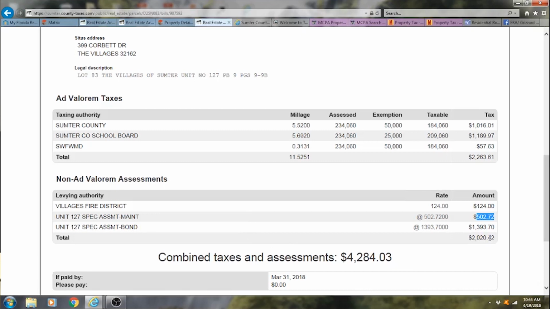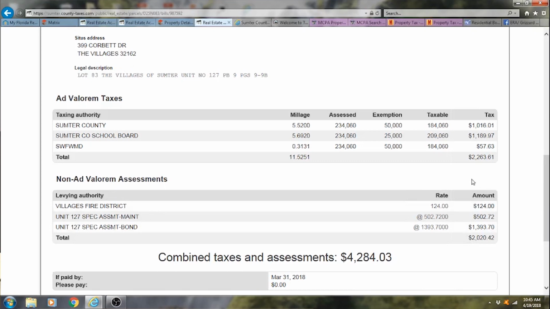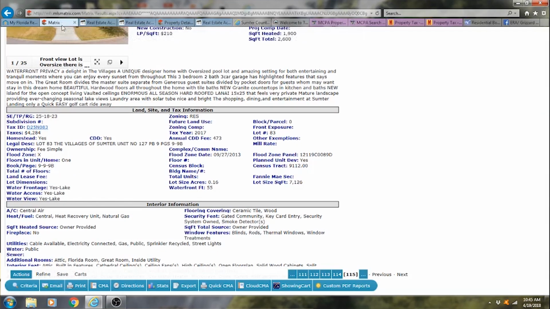Or if you want to pull the $124 out of there, that gives you your CDD assessment. So you're probably going to have about $1,900 is what it should show for your CDD assessments for this particular house on Corbett Drive. $2,263 are the taxes. So let's go back again. So they've added the taxes together, it looks like.